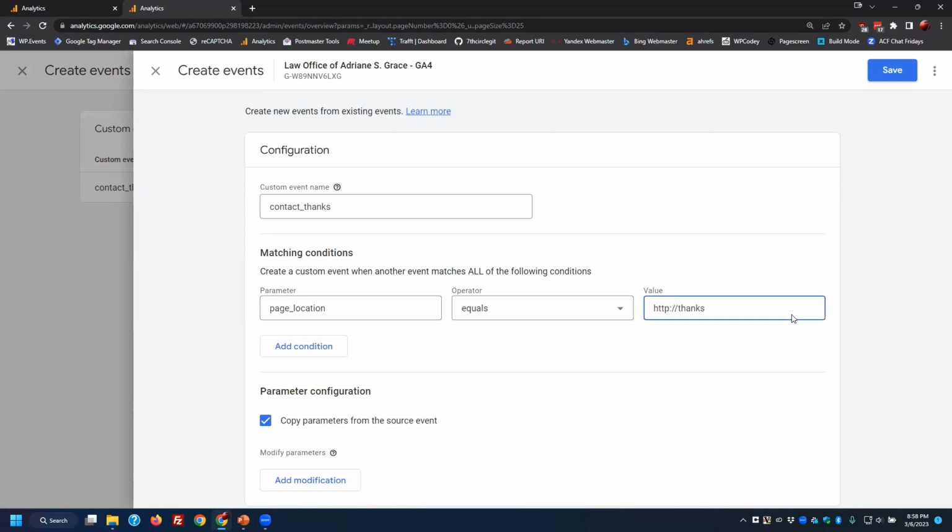But okay, yes. So if you did save this and went back, would you be able to know what page you actually were looking for? Because I couldn't see any link, or not a link, but URL on the previous page. Right. So this would allow me to create an event that I can then turn into a conversion.